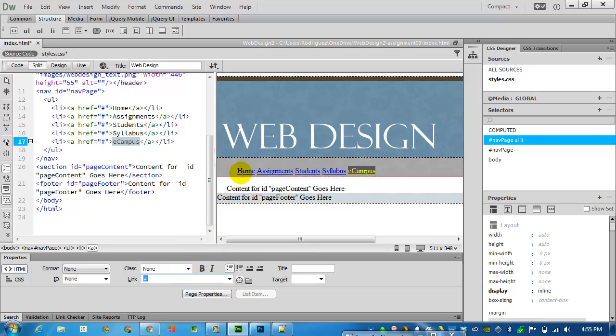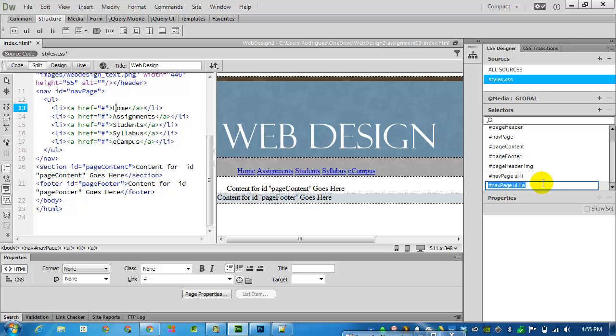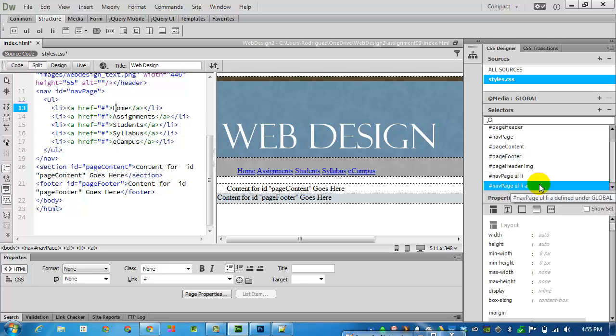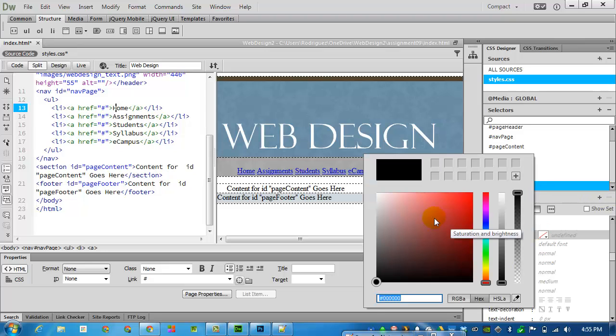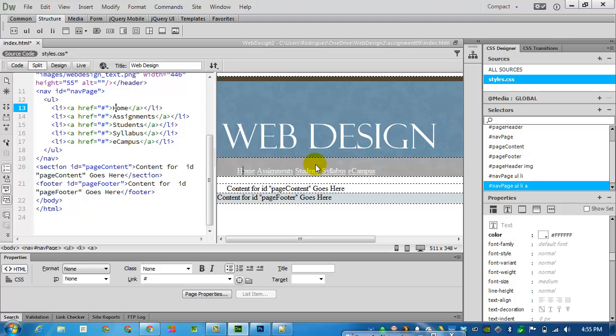If I remember correctly, this text will all be white. So let's add a link element to our selectors. Click on plus. We now have the link element here, that's the A. I will press enter to accept. In my text, I'll change the color to white. Press return to accept that, and then make sure that there's no text decoration so that we don't have the underline.